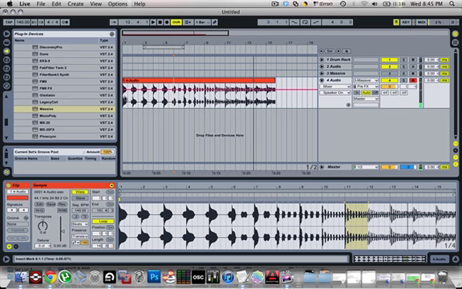Well, that's pretty much how to make a wobble. Now, how to get into more advanced stuff, maybe we can talk about that on another question. Yeah. All right. Pause that.